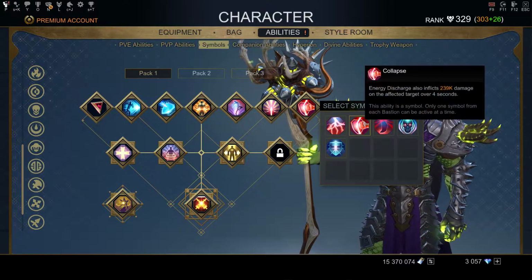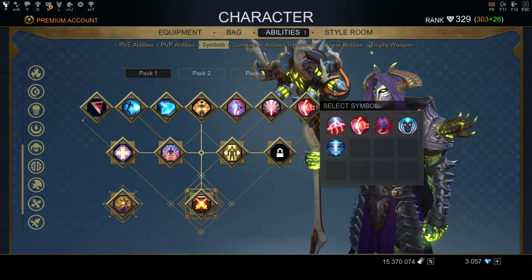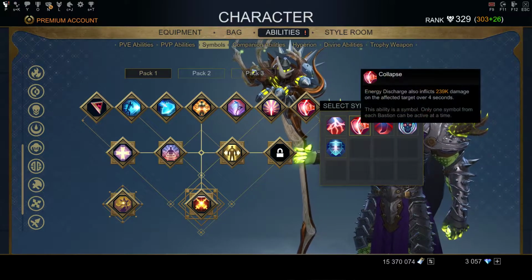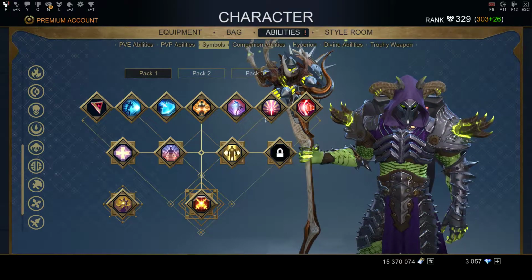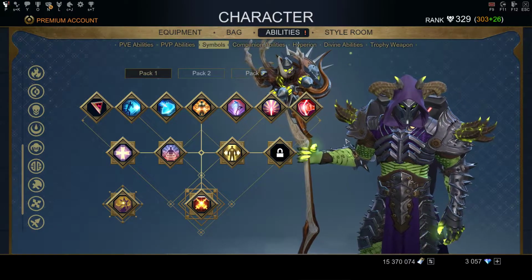Also it can depend on what you are facing. If you are facing an enemy crowd, it's better to be on Chain of Distraction, and if you're facing one target, I would take Collapse. But basically that's the setup I would run for most stuff, and changing out stuff only if I need to.